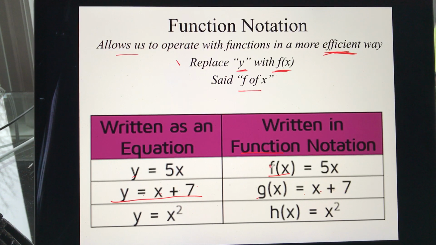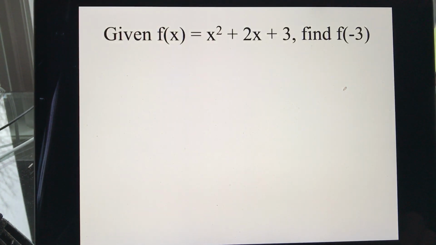Typically we use f to represent function, but we can actually choose any letter we like out front. But it's this notation, f bracket x, that we're going to use for functions. That's not multiplying. This doesn't mean f times x. This is just f of x. It's how we write it.